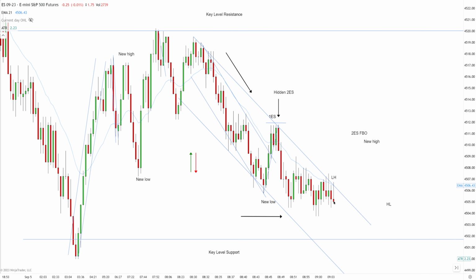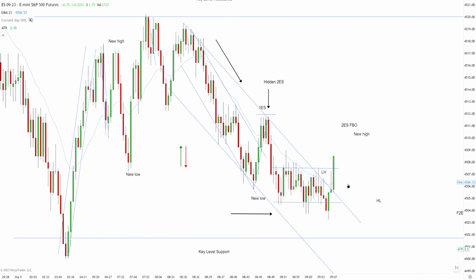Now we have a lower high. Can we take this setup? We cannot. Because right now we are forming a small consolidation, an area of indecision. You can see we have 20 bars stacked right next to each other. So much overlap. You're selling directly into the low of this consolidation. You want to sell high when the correction phase is ending. Not low, inside the overlap area, directly into the bottom of this consolidation. So I cannot sell here. It's way too far down.